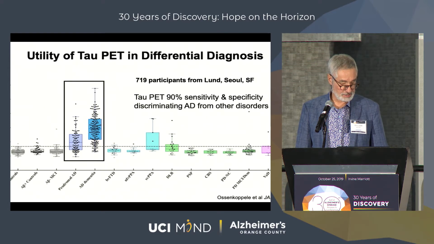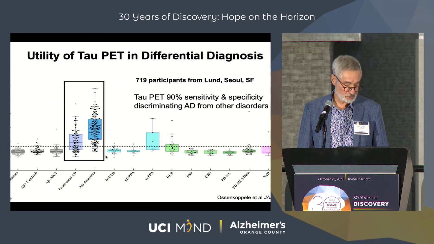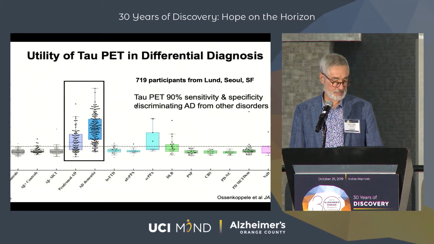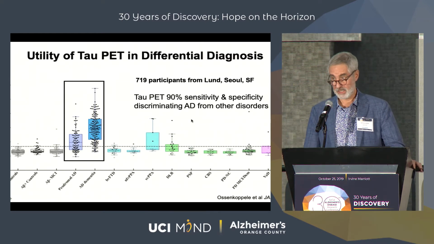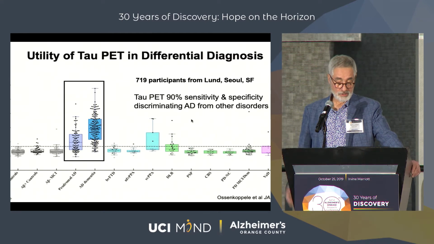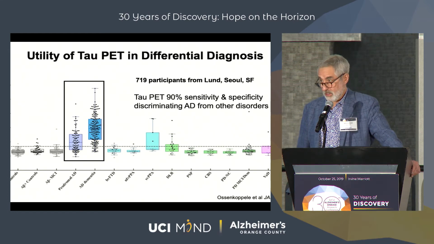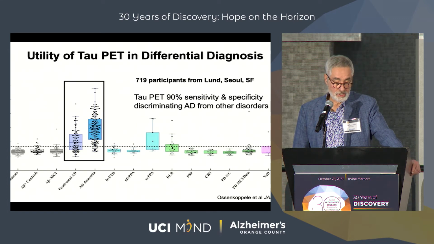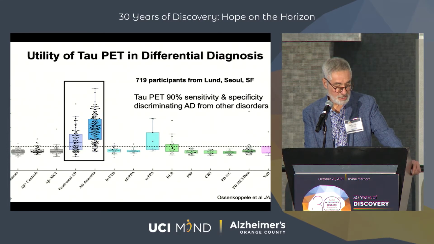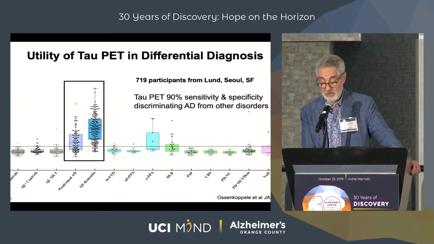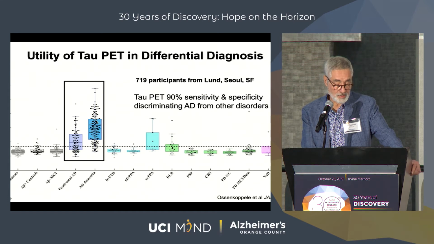And what you can see is that there is a lot of elevated tau in patients with Alzheimer's disease and mild cognitive impairment, and it had pretty high sensitivity and specificity in telling these Alzheimer's types of dementias and cognitive decline from other disorders. So again, until we have large autopsy series, the actual clinical utility is going to be unclear, but at least these very large, high amounts of tau are generally not compatible with being normal, and they don't seem to be compatible with a multitude of other dementing illnesses.